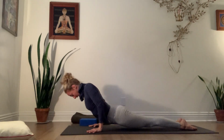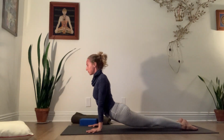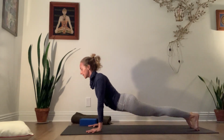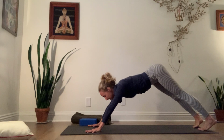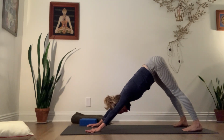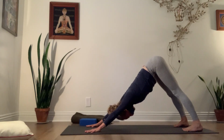And as you inhale, hands pull toward those toes, lift up your heart. Keep your shoulder heads where they are. Exhale, let your belly lift your hips into downward facing dog. Take a breath in and a breath out, squeezing to empty.